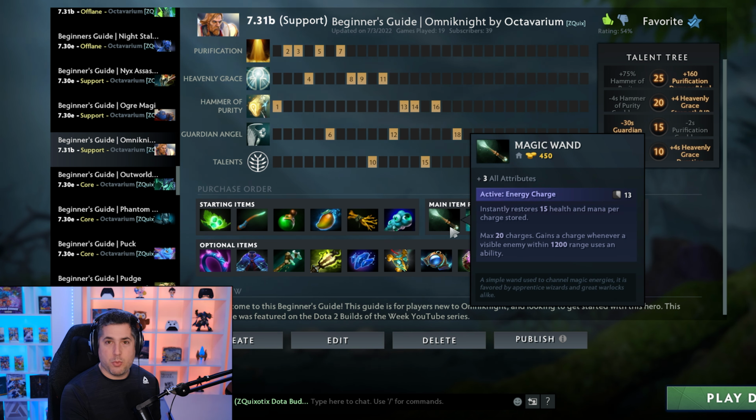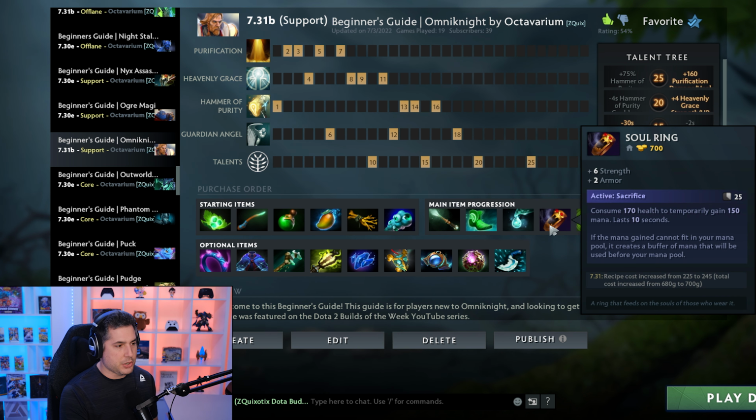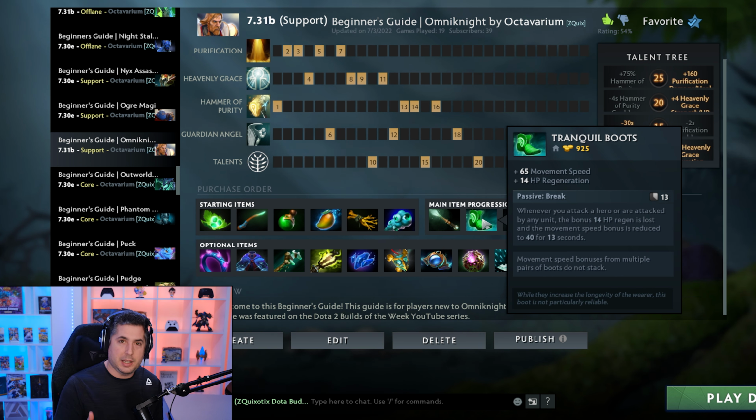From there, of course, you want the Magic Wand because you're a melee support, you're very squishy, and that extra regeneration in terms of health and mana is valuable. You're getting your Tranquil Boots and you're comboing it with Infused Raindrops and Soul Ring. This is important because you can proc Soul Ring and it does not impact your ability to still get healed by Tranquil Boots. It's free mana, basically.